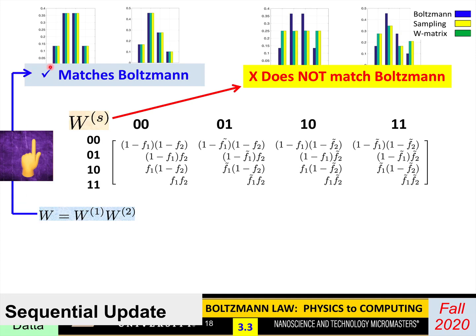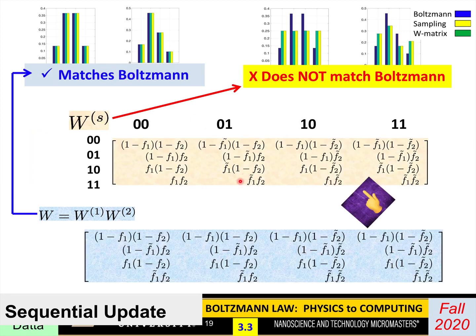So you might wonder, well, what does this matrix really look like compared to the simultaneous updating? Why is it that one's working beautifully and the other's not working? And you'll notice the differences are pretty subtle. You see, if you actually took our W1 and W2, and it's a bit of algebra, but if you actually multiplied out those two matrices, you'd get something looking like this.